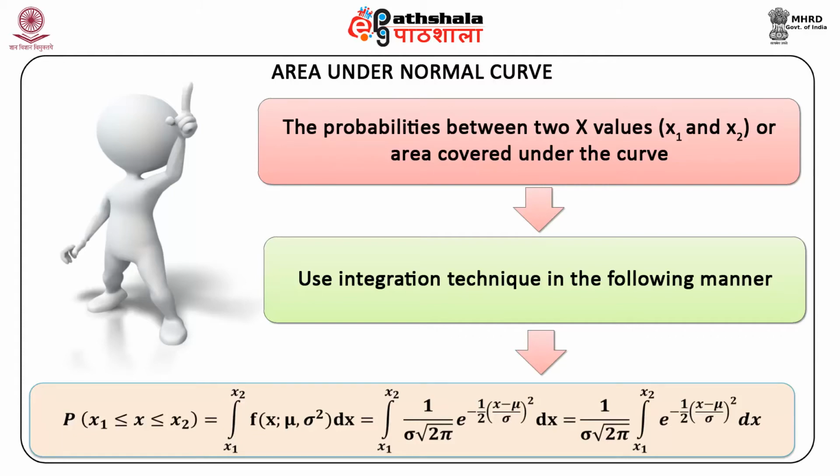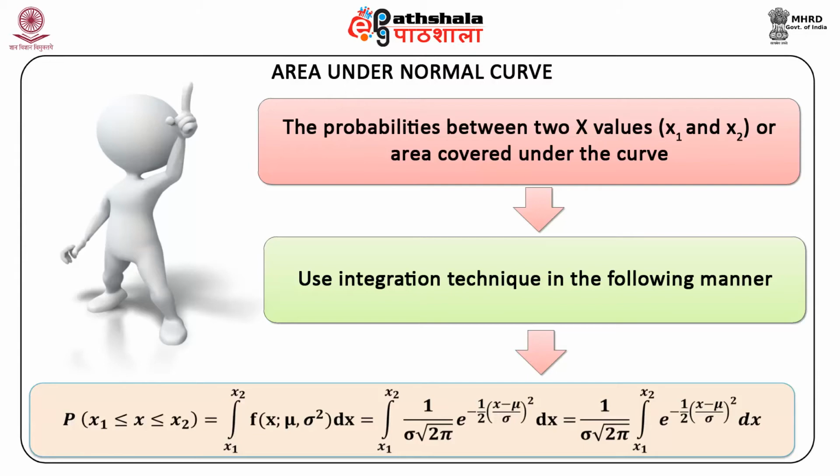Using equation 2, the difficulty encountered in performing integral of normal density function requires tabulation of normal distribution curve areas. However, we must notice from the above equation that the area included between two values of x depends not only on the values of x1 and x2 but also on the values of the two parameters of the distribution. As the value of any one of the two parameters of the normal distribution function changes, the probability for given values of x1 and x2 would also change. This means we would require as many tables as the number of possible combinations of mu and sigma squared. Since there can be infinite combinations, it is not practicable to prepare a table for each of the possible combinations.